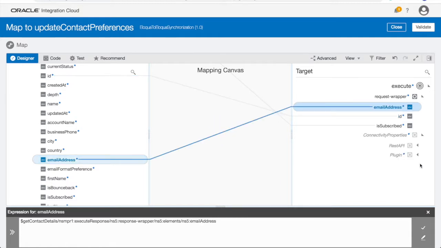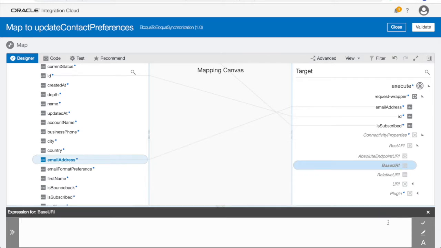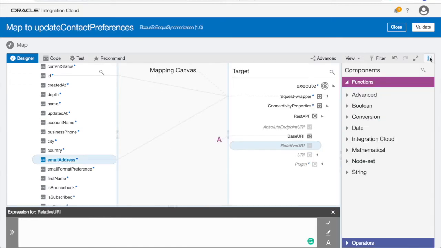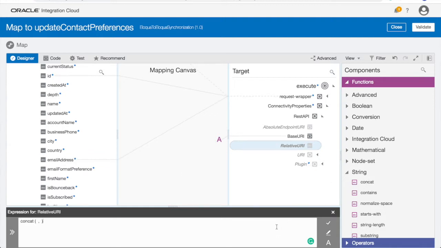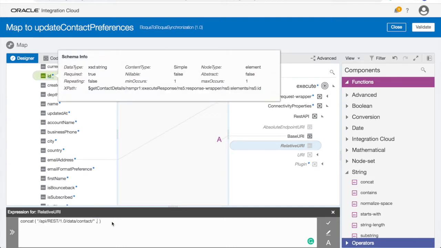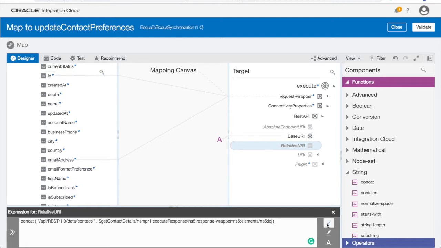Again, we will hardcode in the base and relative URLs respectively because those don't need to be dynamic for each call. For the relative URL in this case, however, we will need to concatenate the main string to the dynamic ID. So open the mapping components, which will reveal folders of pre-programmed drag and drop functions. For this, we're going to use concat to combine the string of values. In order to do that, just add them in the order that you want them combined. You can click back to the source to drag in any dynamic data from the previously completed upstream flows.